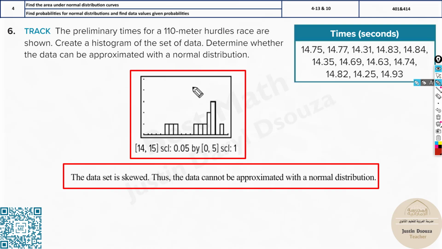The range approximately of these is 0.05, in the sense 14.70 to 14.75, and then, or you can take it as 7.4, then 14.75 to 14.879, and so on. That's the range. So this is how we can easily plot this up. There's nothing much. Now this you can see is skewed. This is negatively skewed because it goes up, and it cannot be approximated with normal distribution. There's not much data over here, and it's not properly aligned.